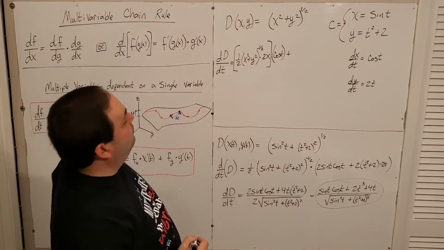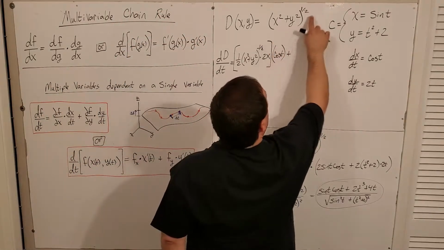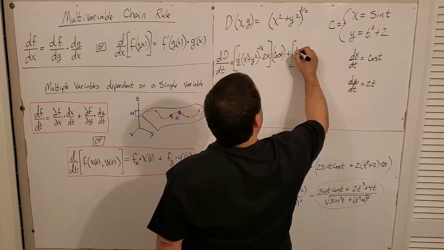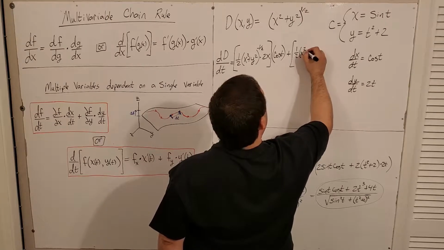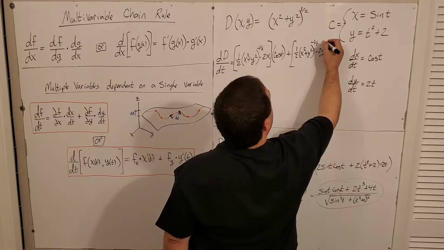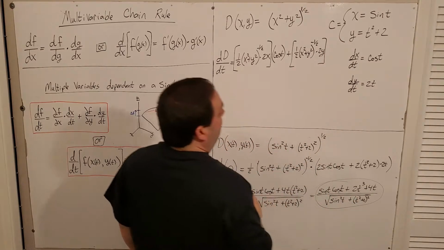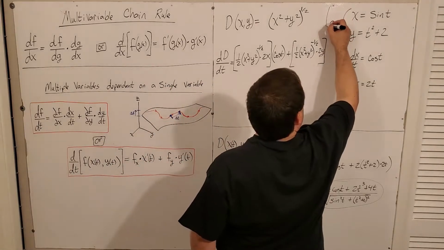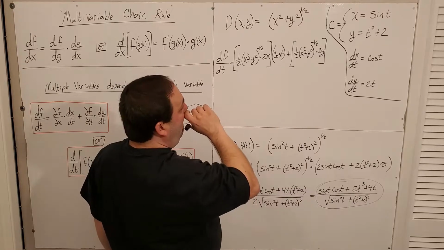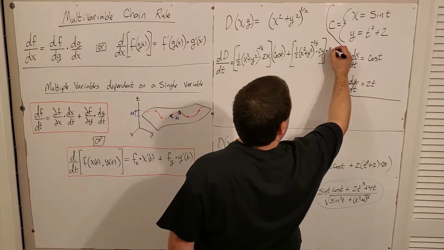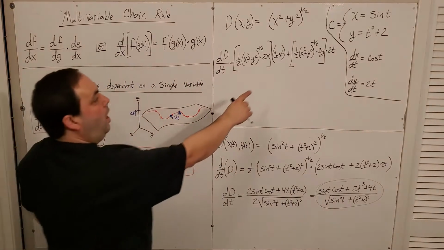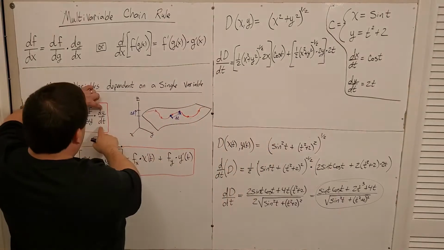now partial of f with respect to y. Again, I've got to do that same piece like I did before. That's going to be 1/2 x squared plus y squared to the negative 1/2 times 2y this time. I know, I'm running out of space. Times 2t. Okay, that was partial of f with respect to y, and then dy dt.